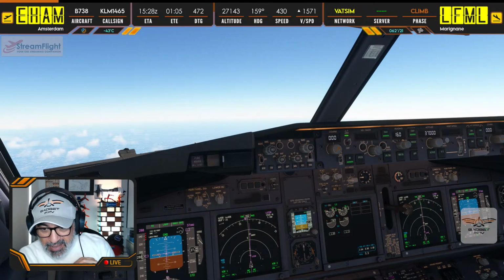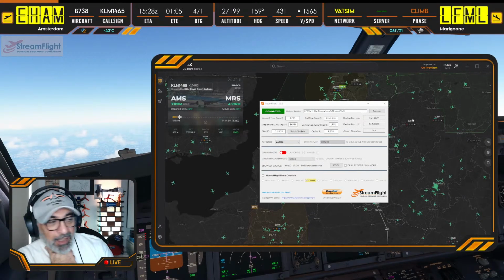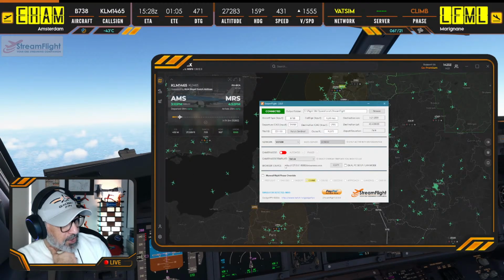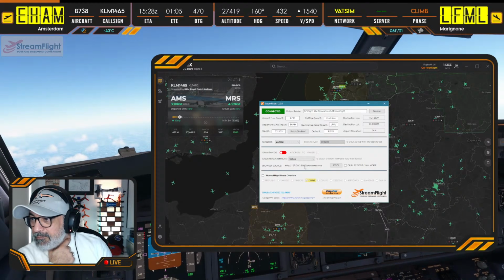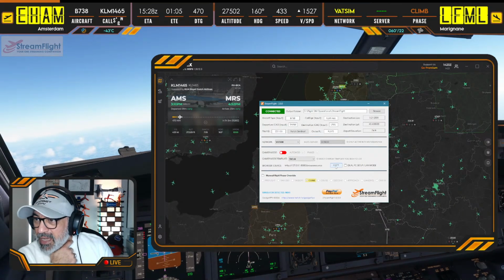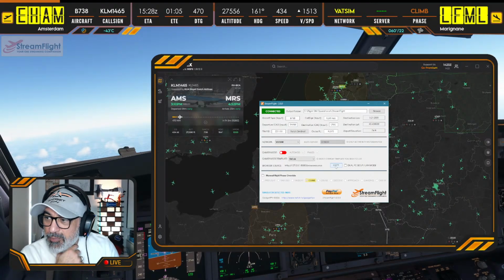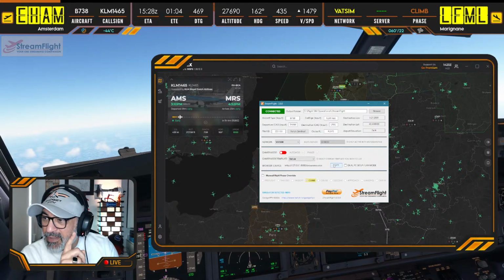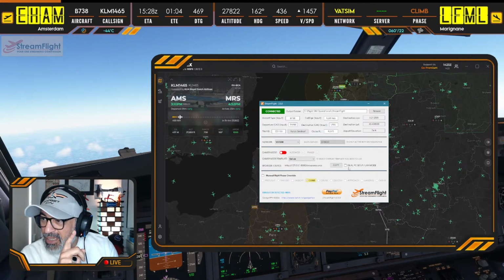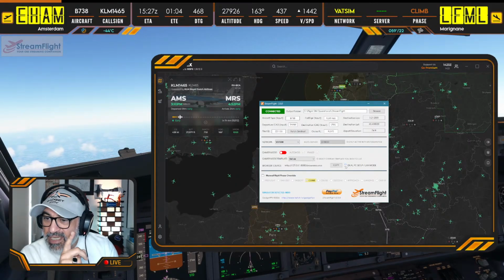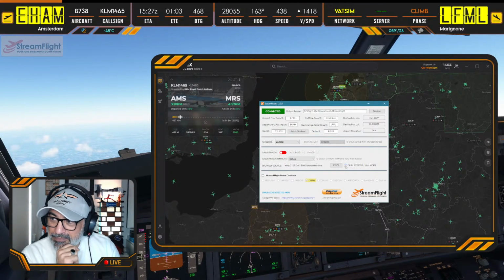If I look at the screen here, this is the browser source, and you can hit copy and then put that into the OBS browser source. If you have a dual PC setup, you need to use a different browser URL. If you click this checkbox, it will set it up for a dual PC setup.